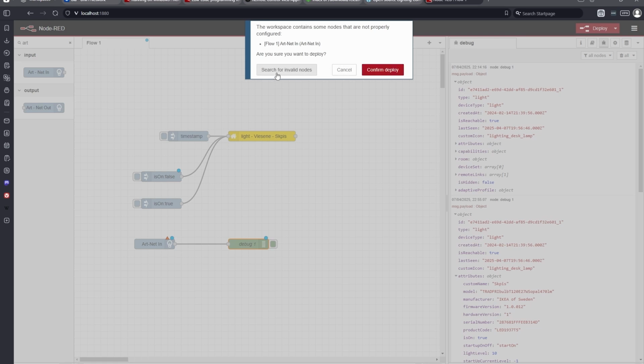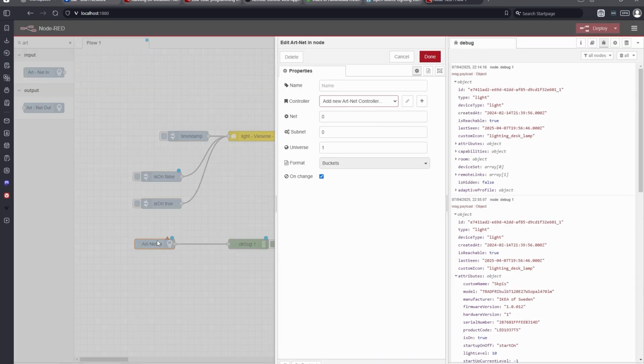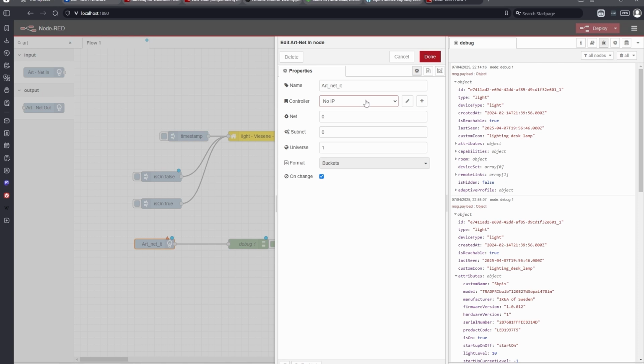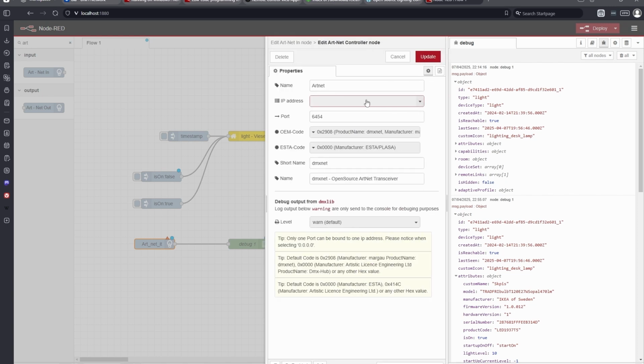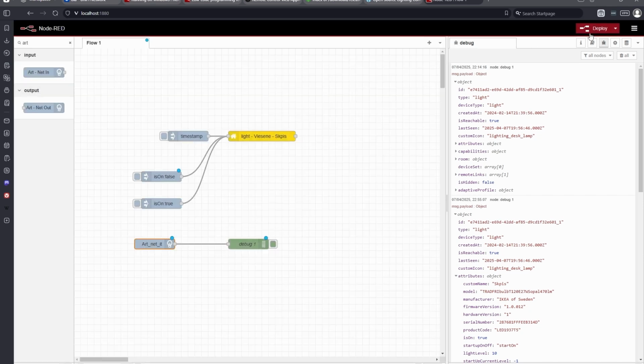Not properly set up. Name. No IP. Bind to all IPs. Update. On deploy.